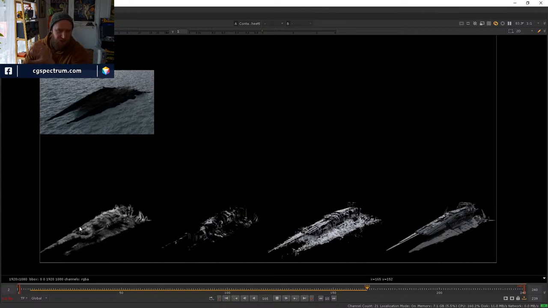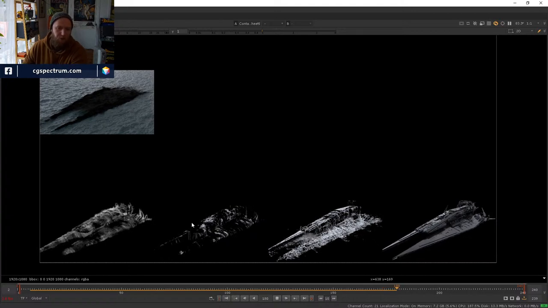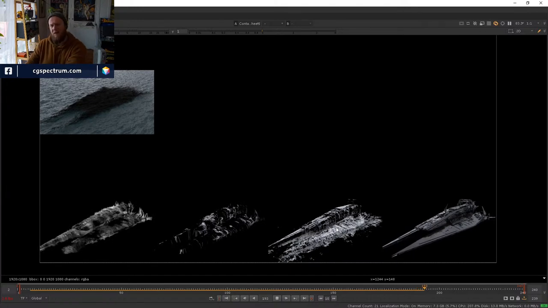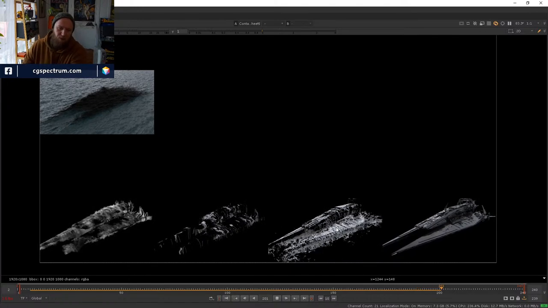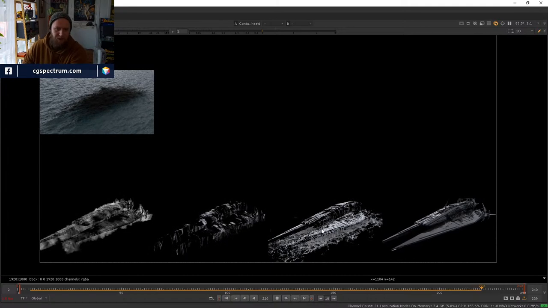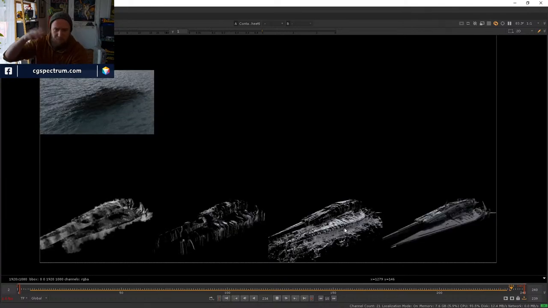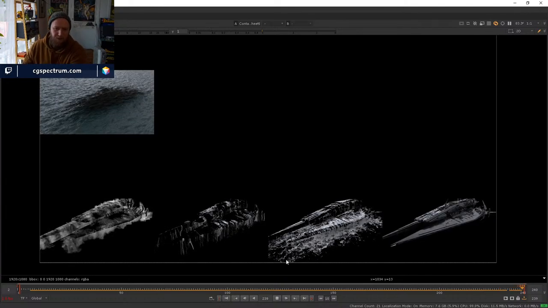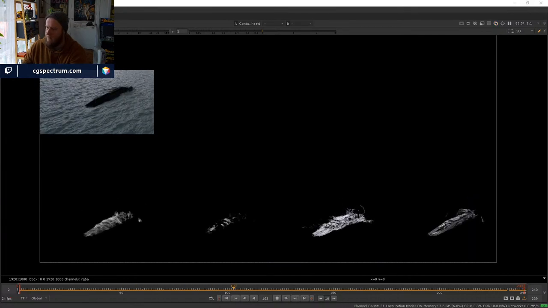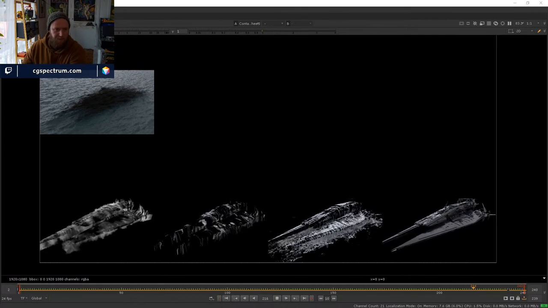We've got our mist, which has a few errors. And we've got our flip points and our pop streams combined into one pass. The flip sim also has some weird errors that I don't know what's causing. I have a vague idea of what to try to fix it, but there's some weird popping and movement going on in the flip sim, so I don't really know what's going on there. Let's have a look. So there's all the passes.